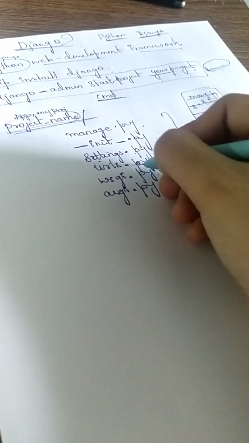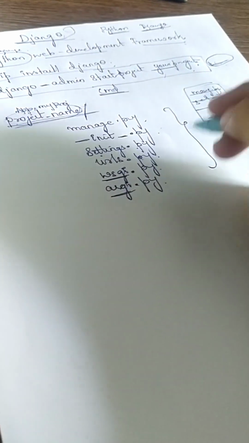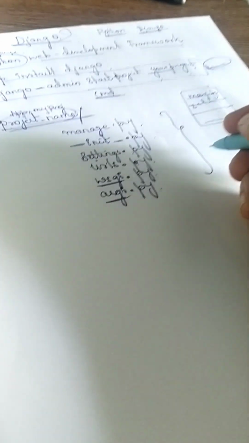For right now, let's just get along with what actually happens. When you write startproject, you will have your manage.py, settings.py, urls.py, and wsgi and asgi. And let us get along with what these terminologies are. Before that, I want to tell you that these wsgi and asgi are server-side, which means they are based on the server. When you run the server, you make use of these functionalities. I hope that's clear.